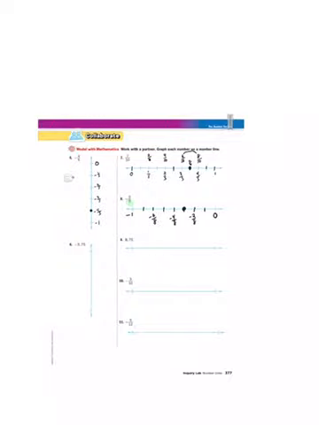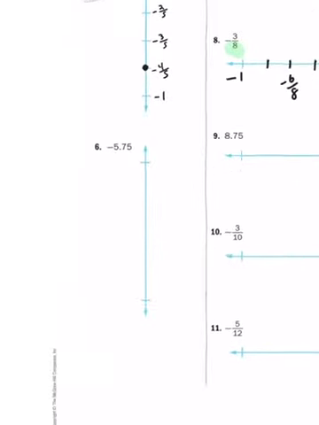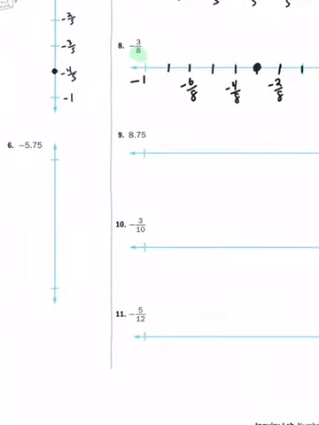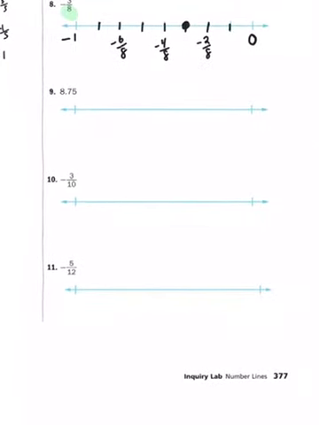Now, let's try one of these where they don't have it split into sections with us. Let's go to number 10. So notice this is negative 3/10. So I'm going to start here will be my 0, and here will be my negative 1. Now, since it's tenths, I'm going to split it into 10 sections. I usually start by splitting it in half. So that's negative half. And then each half into 5 pieces. So I'm going to try doing that here. 1, 2, 3, 4. 4 lines get you 5 pieces. 1, 2, 3, 4. Okay, now if you count, you'll have 10 sections.